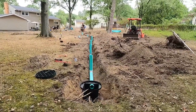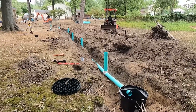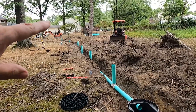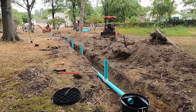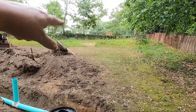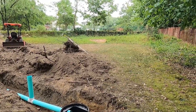Here's just a little update. So we got the basin in the backyard, and this pipe leads to the main basin, which goes to the street. And then we will have another line that goes this way and another line across where that hill goes down. They get a lot of water.